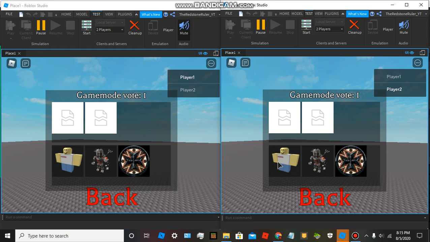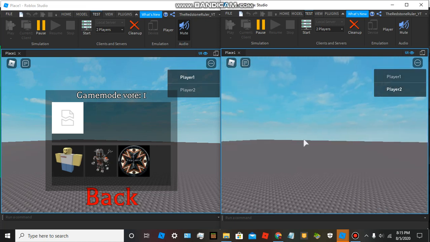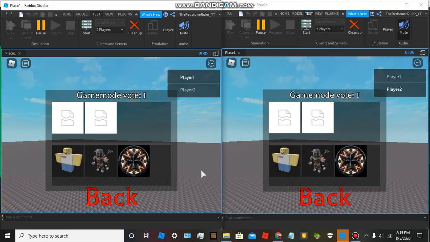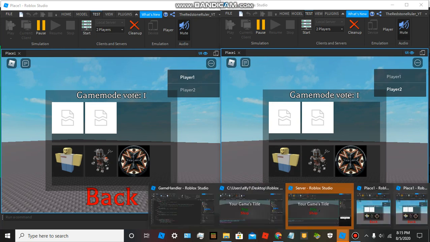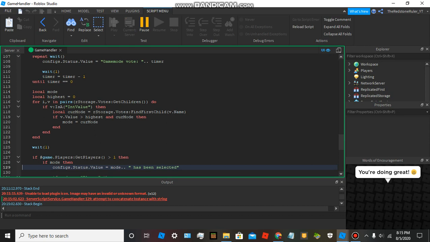And what happened? Why is it frozen? Don't you guys see this? What happened? What the heck happened? It's broken. There's an error. Okay, let's see what the error is. So it is the has been selected. Okay, so we're gonna have to stop it.